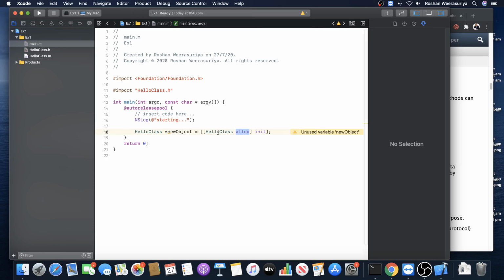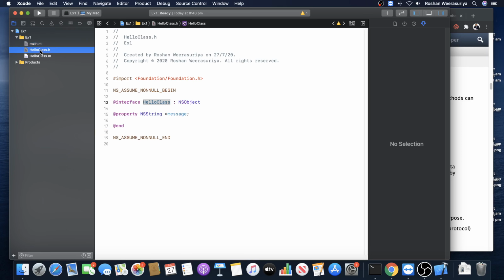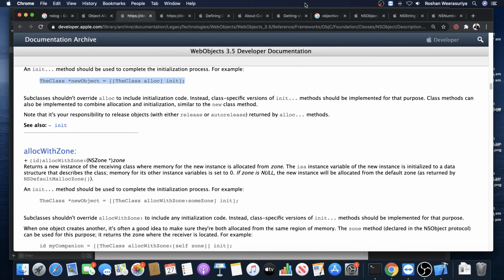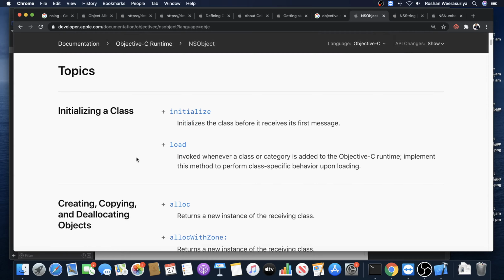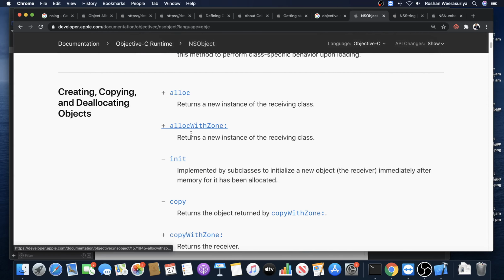So does the hello class have this method alloc? If you look here, the hello class does not have a method called alloc, but the hello class inherits from NSObject. So the hello class will get the methods inherited from NSObject. And in the earlier lesson, you saw that when you look at the NSObject class, it has methods such as alloc and init.